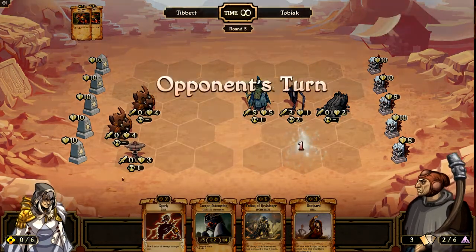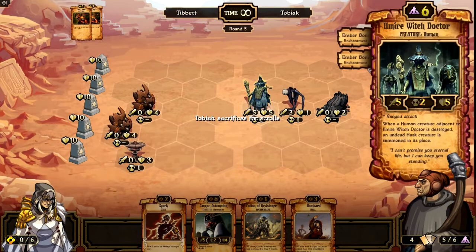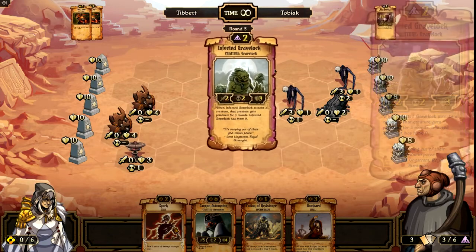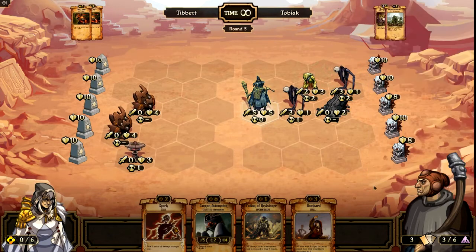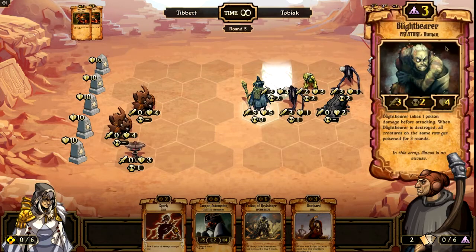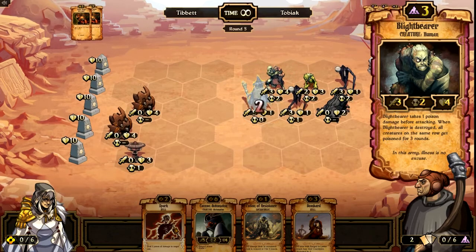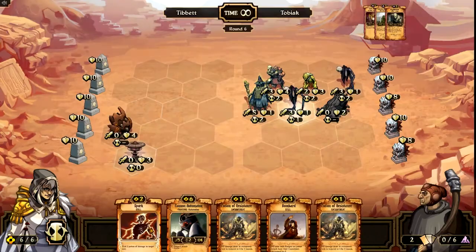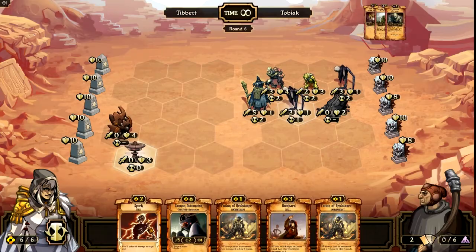Charge Coil attacks, and boom, Mire Shambler dies. Okay. Next turn I'm going to be able to kill the Witch Doctor, and then he's got another Mire Shambler, which is a bit of a problem, and an Infected Grayblock. So he has a lot of stuff, he has a lot of res, but so do we. 1 damage before attacking. Let's destroy all creatures on the same row get poisoned for 3 rounds. And it took 4 damage just from attacking, so that's great for us. Unfortunately, he also killed one of my Metal Wonders.